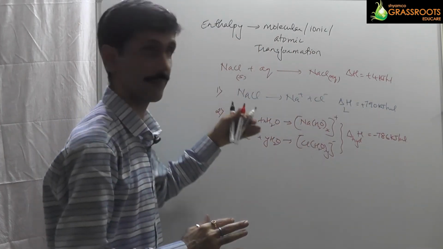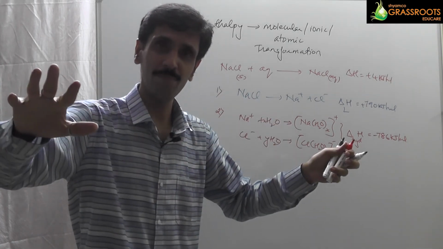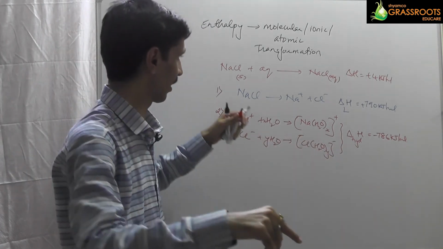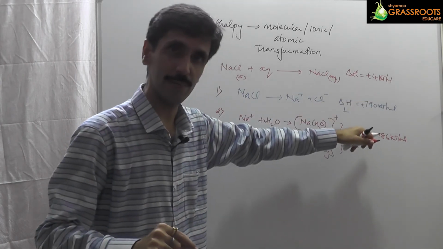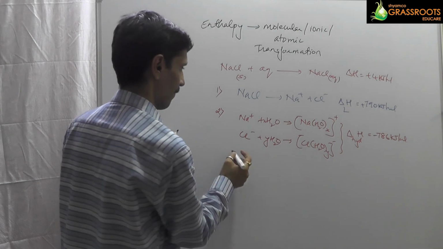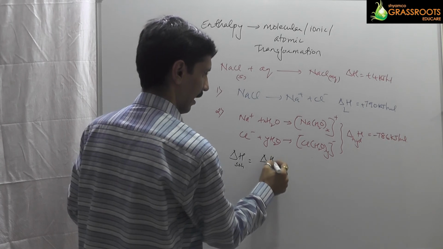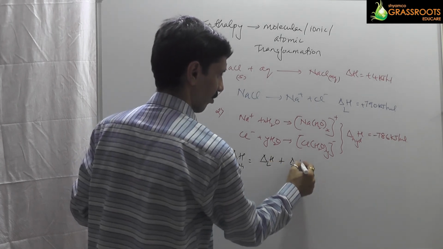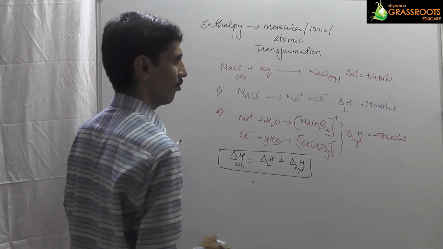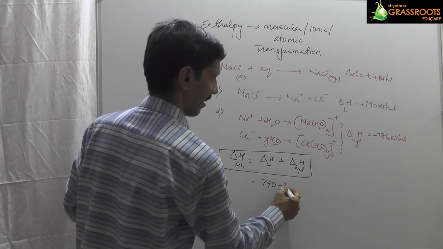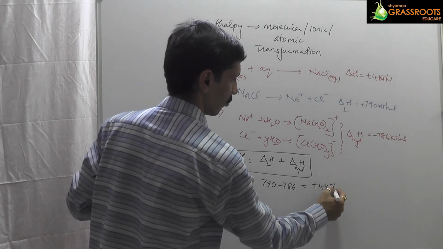Got it? So these are the 2 steps which I've already explained you before. But the only difference is, there I explained you in a general manner, MX, and here I'm using NaCl. Right? That is the only difference. And that's the reason I got specific values as well. Now we go back to the formula. Enthalpy of solution का formula था crystal lattice enthalpy plus hydration enthalpy. Okay, I hope you recollect this. So please substitute the values. So it is 790 minus 786. So that is going to be plus 4 kilojoules per mole.